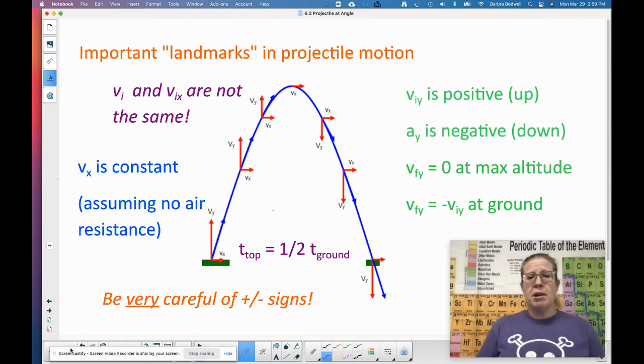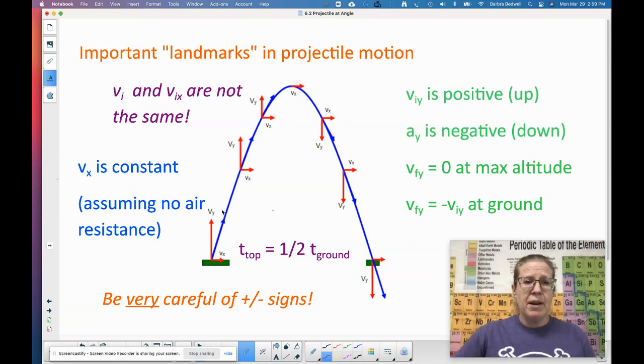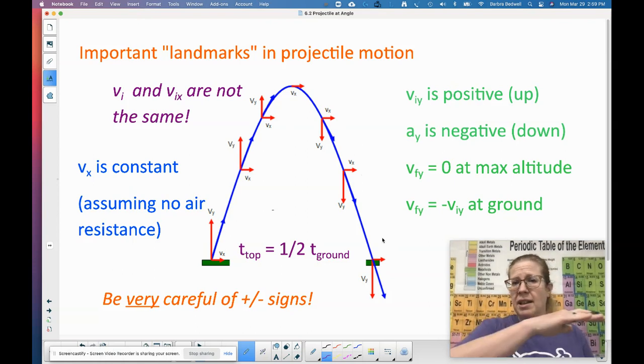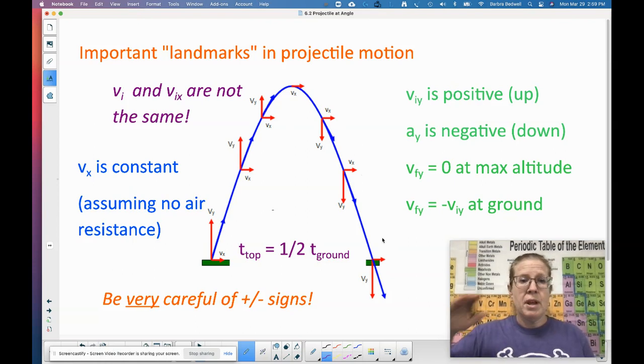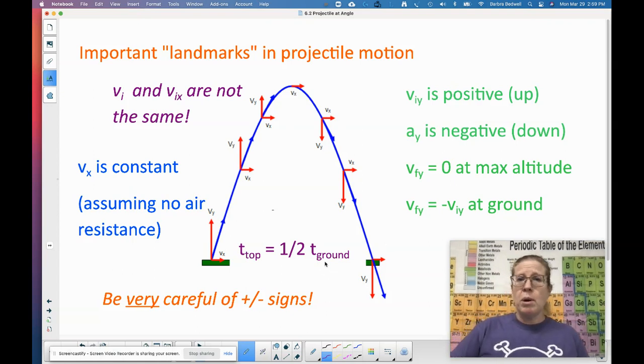All right, so some important landmarks that have to do with projectile motion. Again, we've talked about projectile motion a few times before, but let's take a look at what we've got. If you've got an initial velocity, this would be our VI right here, this first launch velocity. Keep in mind that our Vx is constant, right? Vx, every single angle, all the way across, Vx is constant, because there is no acceleration in the X dimension. Vy, however, changes. And this changes according to what we've done in our free fall problems before.